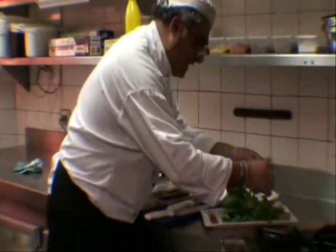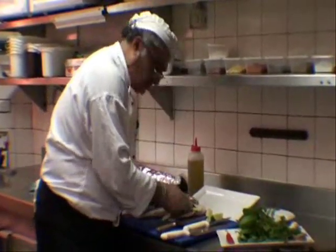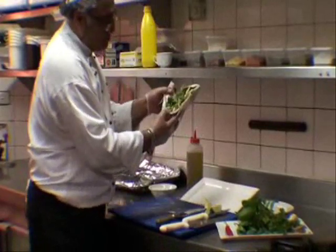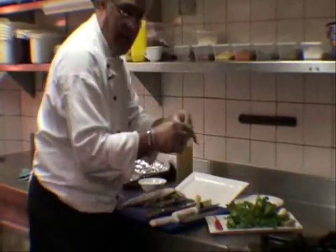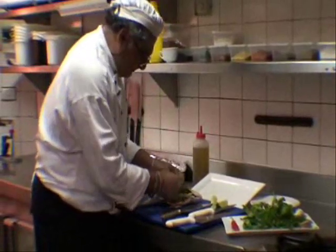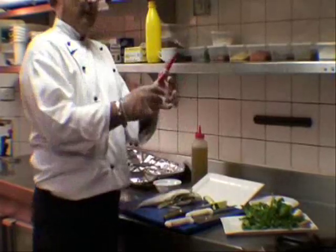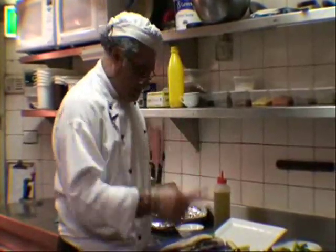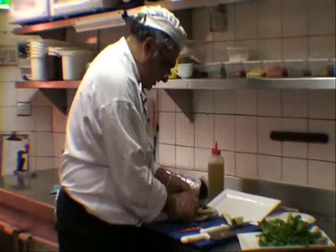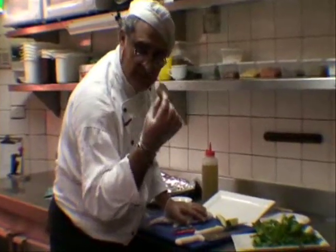Next one — there's no need for us to be cruel to our coriander. Give it a bit of a bruise and it releases the perfume. In it goes. I know it's looking stuffy in there, looking very stuffy inside the fish, but believe you me, this is what it's all about. Next, our beautiful fresh basil — in harmony, this lives beautifully with coriander. Here goes the basil, crushed, squeezed. Instead of chopping it up in small pieces, there's no reason why I can't split the chili in half and put the whole chili in. This chili will cook inside. Right at the end when we're having the fish, I'll show you how we eat this too. The chili goes in there. Ginger — I am not going to put it inside, I'm going to do something else with it and you'll see what it's all about.